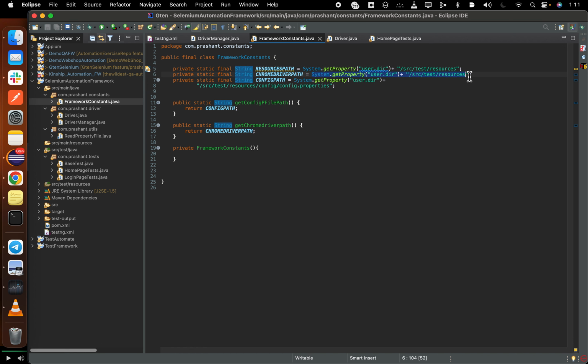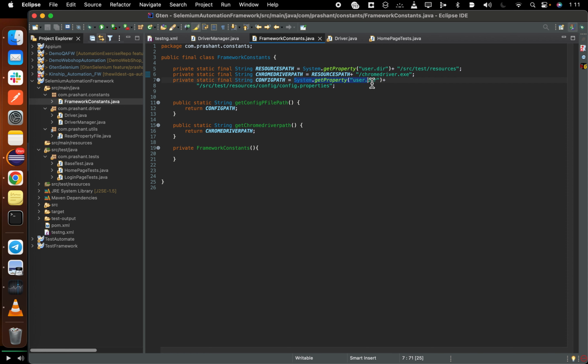Okay, we will make it here. Also we can put something like chrome driver.exe, because this way we can add anything right here, anything, chrome driver path .exe.